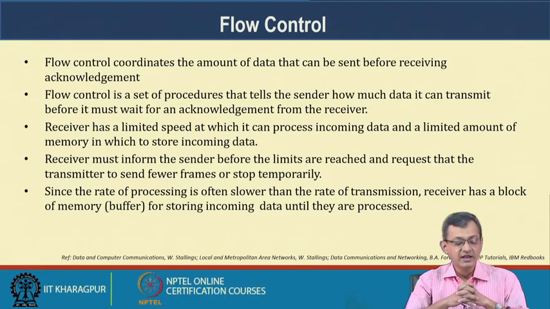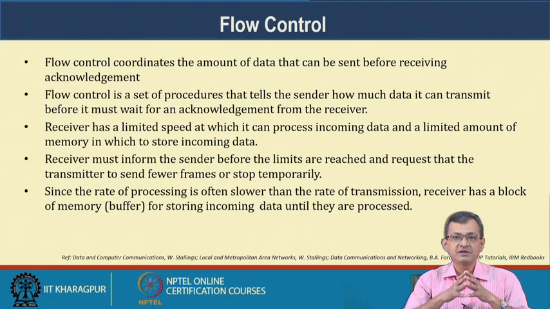Since the rate of processing is often slower than the rate of transmission, the receiver has a block of memory, or buffer, for storing the incoming data until it is processed. In general, with higher speed technologies coming up, the rate of processing the data is often slower than the rate of transmission. So, usually you are overwhelmed with the data.